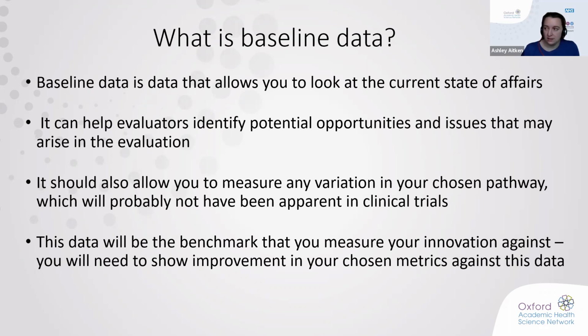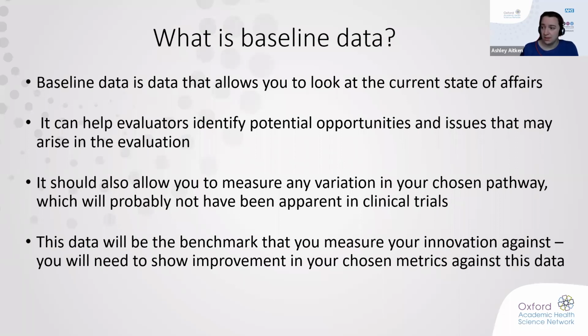Okay, so what is baseline data? Baseline data is the data that allows you to look at the current state of affairs. So where the current clinical pathway is, what sort of turnaround times, things like that, that you'd be looking at. And it can help evaluators identify potential opportunities and issues that might arise as part of the evaluation. So it helps you almost to plan ahead a little bit to some potential things that might pop up.